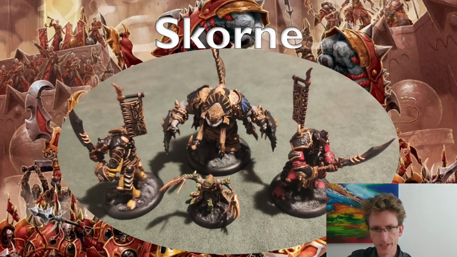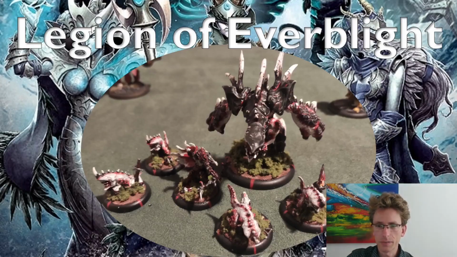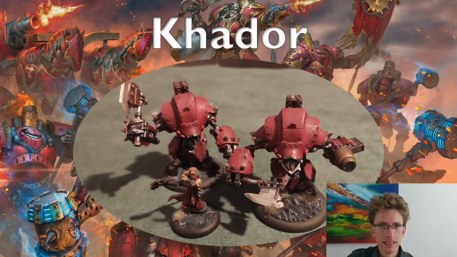Long charge ranges, and then basically it's just fire and forget missiles. Then we have the Legion of Everblight, which is packed with just tiny monsters and one big one. The tiny ones do quite a lot of damage, but they are also quite easily removed, and the big one can really go crazy. Then we have Cygnar with just two warjacks, but they are quite hefty and quite armored, so they are going to be quite tough as well.